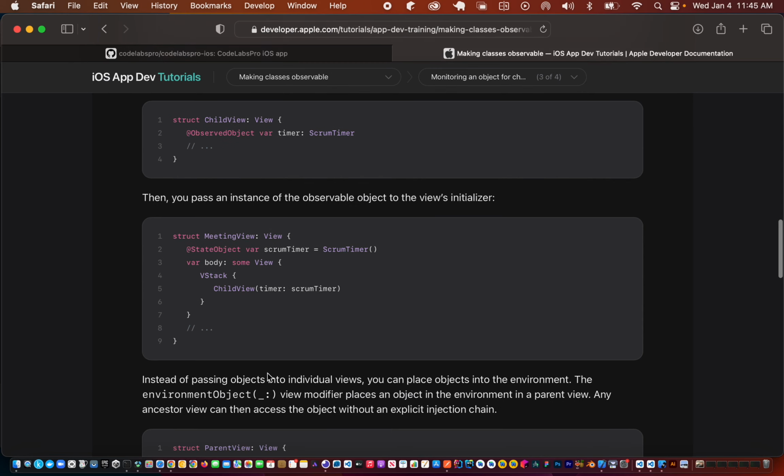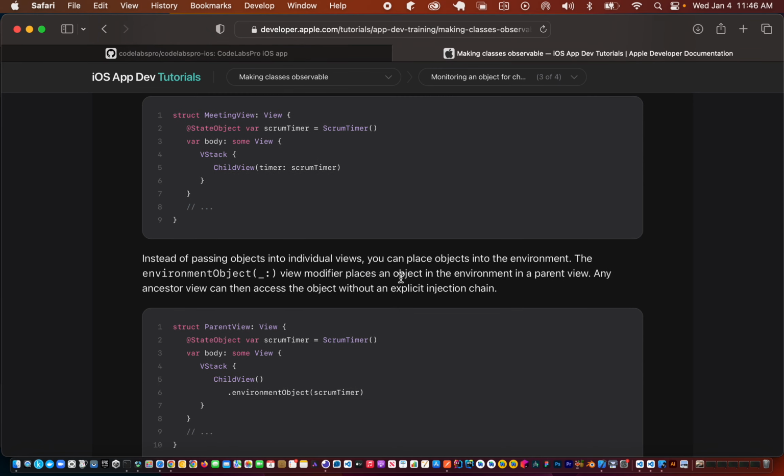So instead of passing objects into individual views, we can place objects into the environment. The environmentObject view modifier places an object in the environment in a parent view, and any descendant view can then access the object without an explicit injection chain.